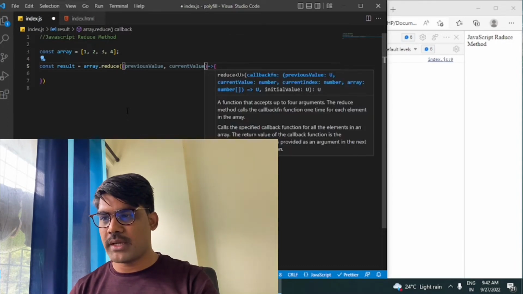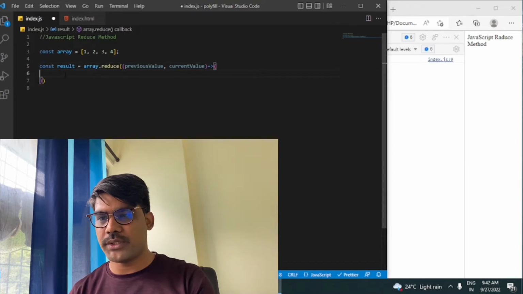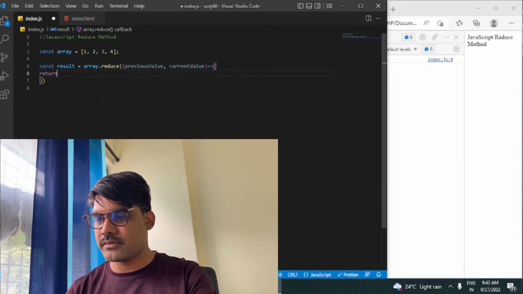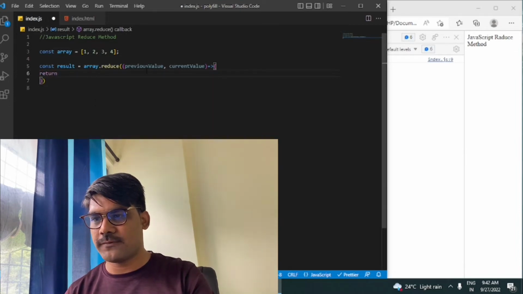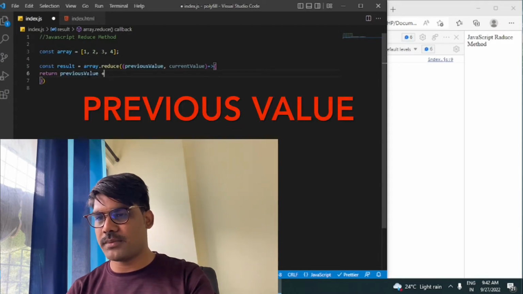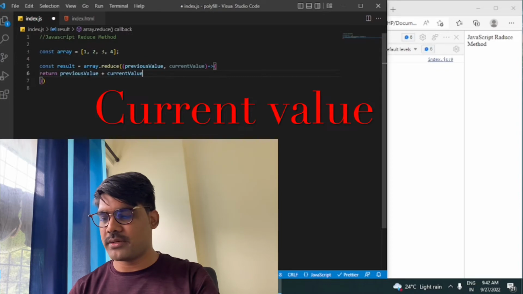And what we need to do is return. If we want to add, then we just need to do previous value plus current value.